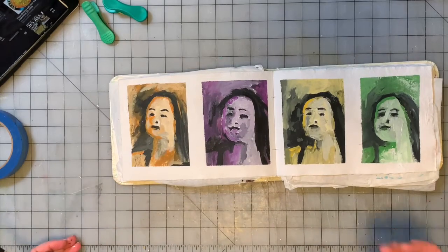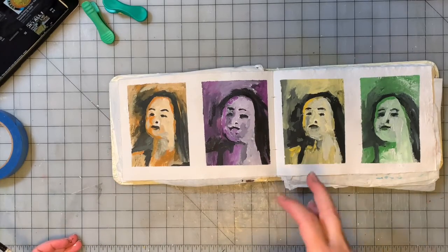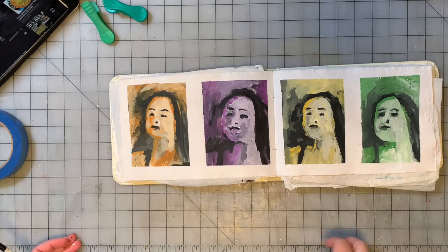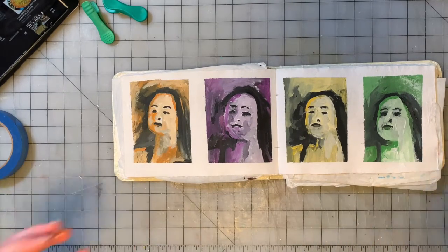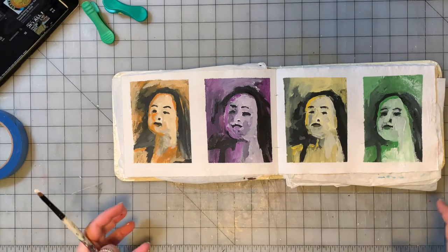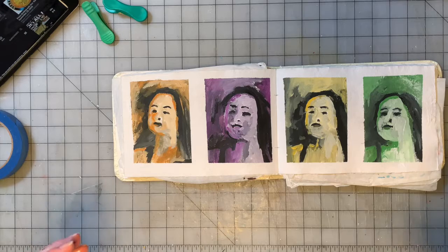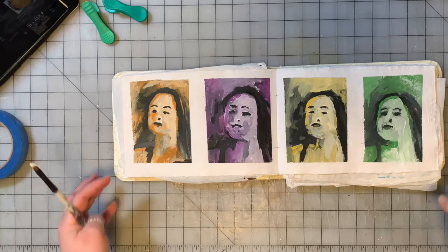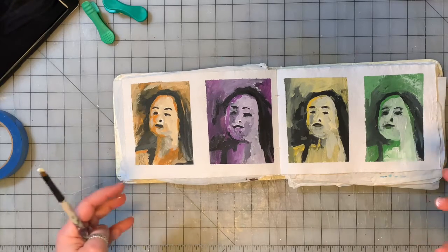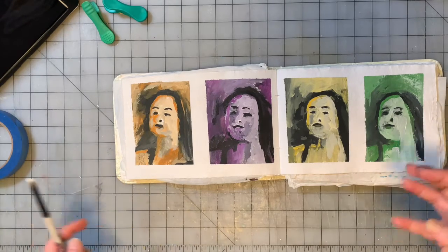It's really challenging and interesting to figure out what you can do with just one color and then black and white. It's good practice to learn your materials, to learn to refine your technique, and even to work with a particular image to figure out how you want to do it, what way you want to do it. I really enjoy these kind of processes in my artwork, and I encourage you to do the same.